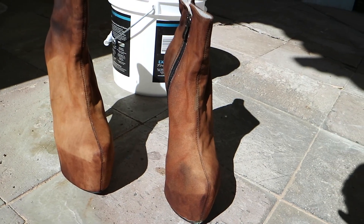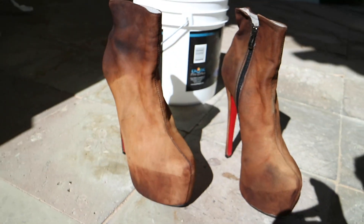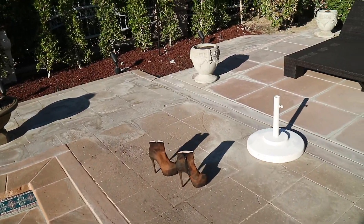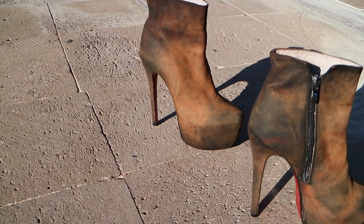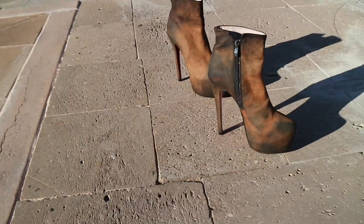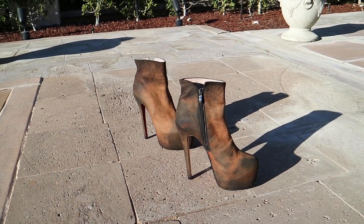I have them in the sun right now. Let's let them dry out a little bit and we will come back and see what it looks like. Two hours later — I'm moving to the backyard because the front yard sun was going down. As you can tell, they are getting a lot lighter, which means hopefully the red coloring will hold a lot better. This might be a two-day process. I can't do anything until that dries.